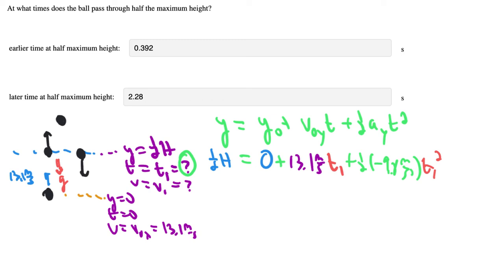Let's put that in blue. All right, let's do this. We actually know that this is 4.38 meters. And so we have a quadratic, right? We have a thing in t squared, and we need to solve it somehow. You have lots of ways you can solve a quadratic. I'm going to solve it graphically, and I'm going to use Desmos to do it.